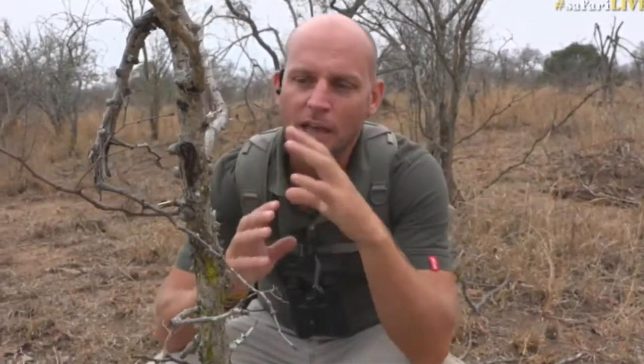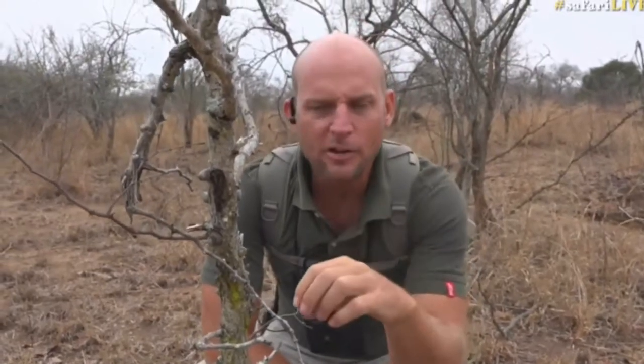Another way of doing it is by looking at the angle of the top of a termite mound. As the termite mound builds up and goes higher, the sun will dry the northern side of the tower first. So as the termites build it with their saliva, the tower will contract on one side first, and as they get up they'll tend to lean towards the northern side — south of the Tropic of Capricorn, where the sun is always in the northern part of the sky. You need to take an average; you can't just use one. Take an average of where they're leaning most towards and that will give you the direction north.